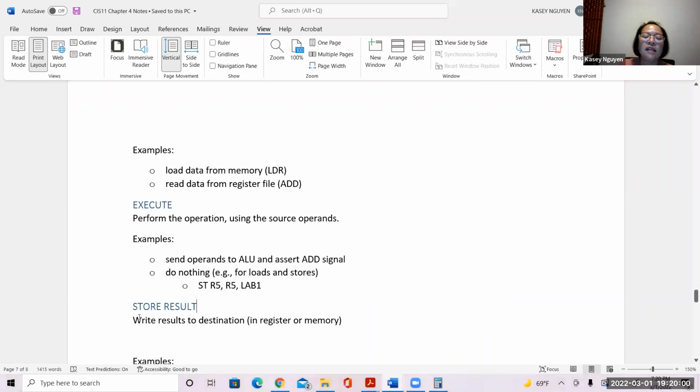And then lastly, it needs to write the result to the register or the memory, depending on your code. Okay. So when you run a function and you return, this is happening. And in C, you know that you use the main function to run, even though you don't customize a function. So it's still a function that's run.